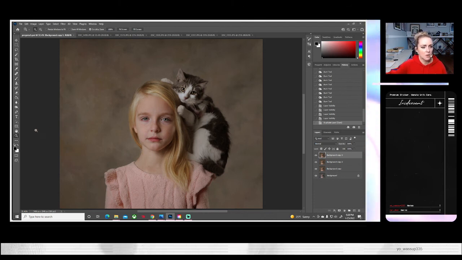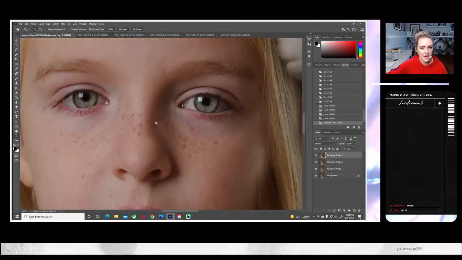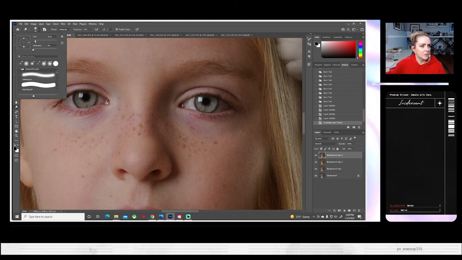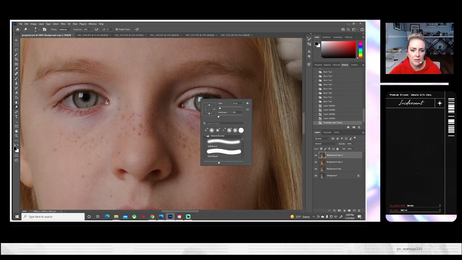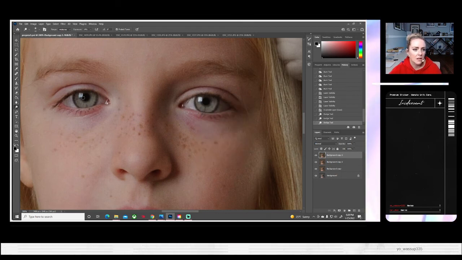All right, so I get very antsy to just go ahead and do the fun stuff. So I'm going to zoom in here to her eyes. And she has very light, gorgeous eyes that are easy to overwork if you let yourself do that. So I've got to be really careful not to do that. There's already like a fair amount of highlight in there. So I'm not going to worry too much about that.